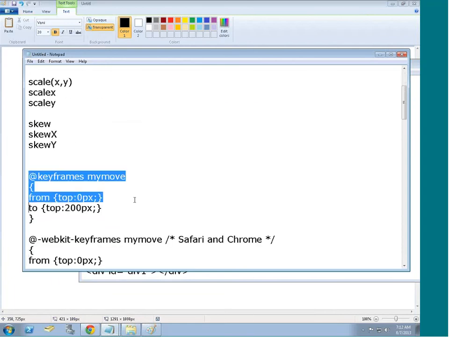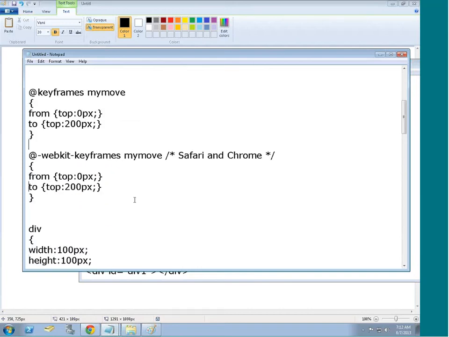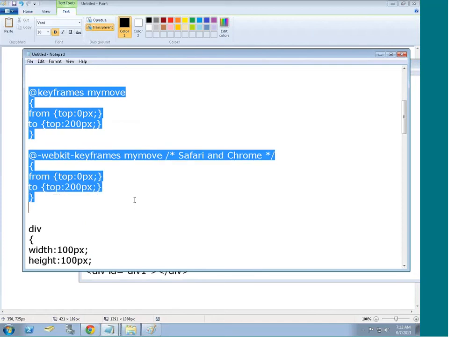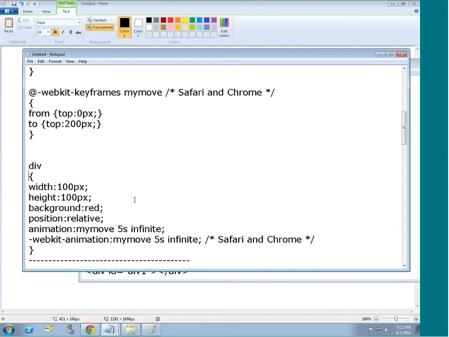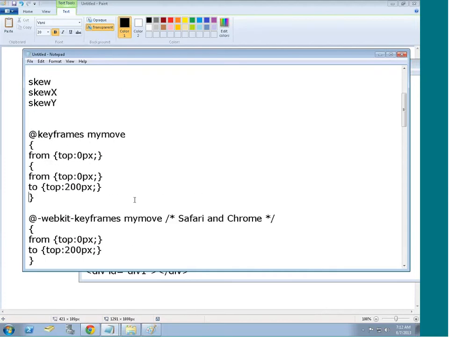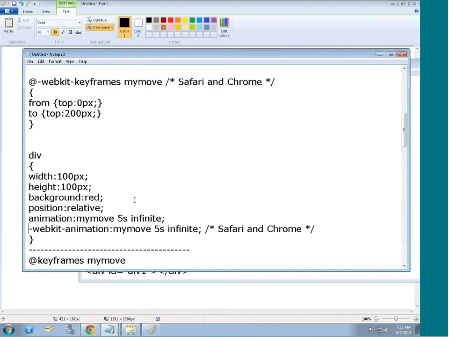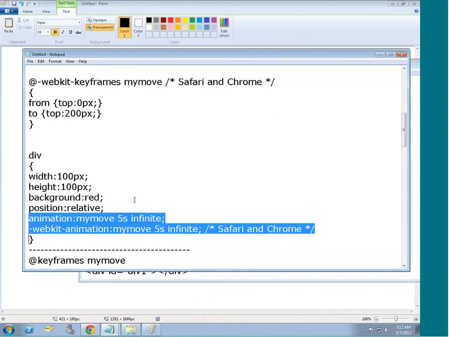See here, I'm applying this for 2, right? One is keyframe, another one is the WebKit keyframe. And I'm giving a name to this. So this is a rule, X, Y, Z, right? Now, if you look at this animation property or WebKit animation property, these are responsible for making this object animated, right?